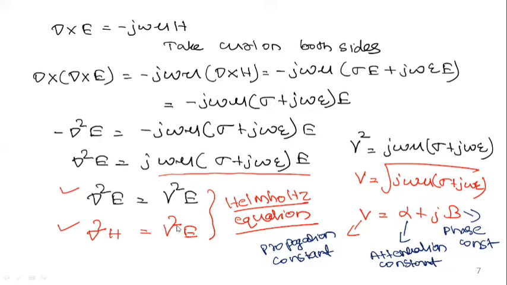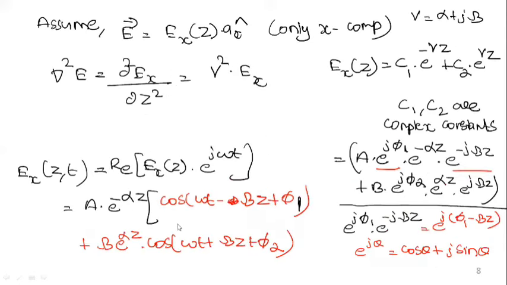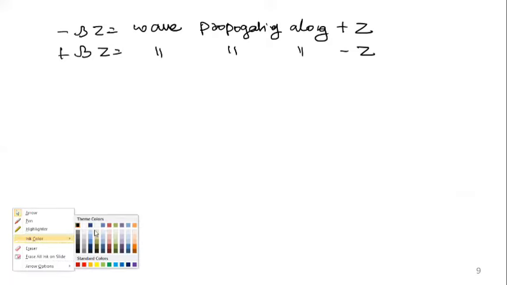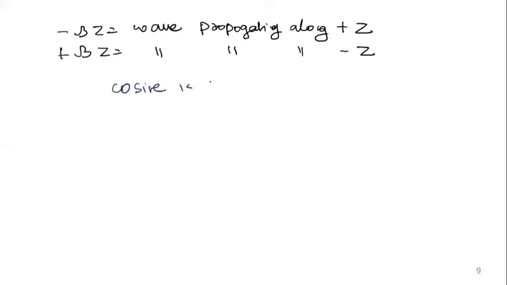So e raised to cos theta means it's a sinusoidal cosine wave. The cosine wave depends upon the value of e raised to alpha z, or the e raised to factor which is attached to it. It will become clear for you now. So plus beta z is the wave propagating along minus z. You got it. So from the equation, you can see that cosine is multiplied.